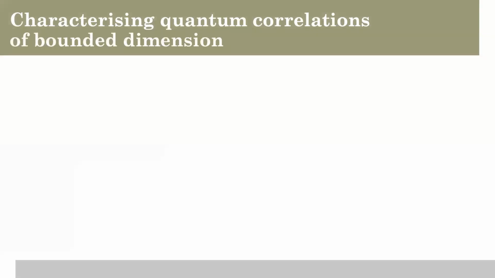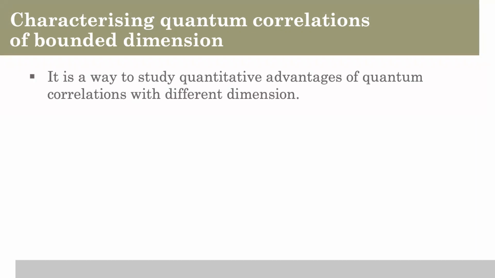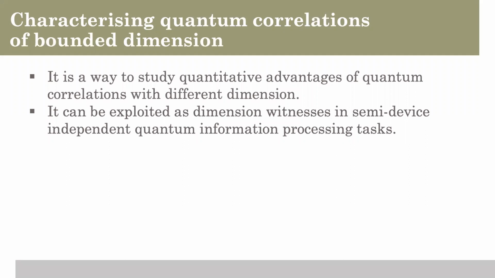The main topic of our work is characterizing quantum correlations of bounded dimension. The motivation to study this topic is that firstly, it is a way to study quantitative advantages of quantum correlations with different dimensions. Secondly, it has a practical importance as well, that it can be exploited as dimensional witnesses in semi-device independent quantum information processing tasks. And lastly, the computational complexity of related problems are not well studied yet. So this is why we studied this topic.